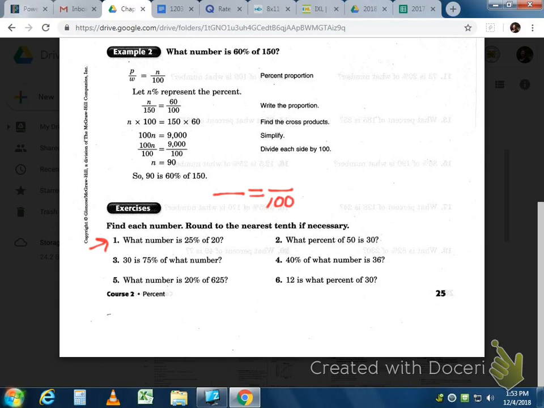It says, what number is 25% of 20? You write fraction bar, equals sign, fraction bar, 100 on the bottom right. I always go counterclockwise. I've got 100, now I go up to here because it's easy to see if they gave me a percentage. Did they give me a percentage? Yes. What is it? 25. So you're going to write 25 above the 100.